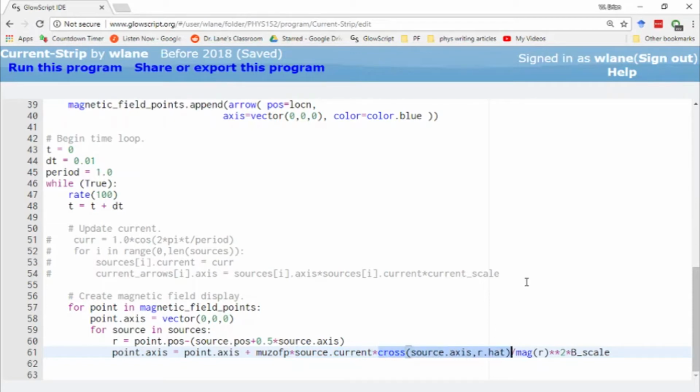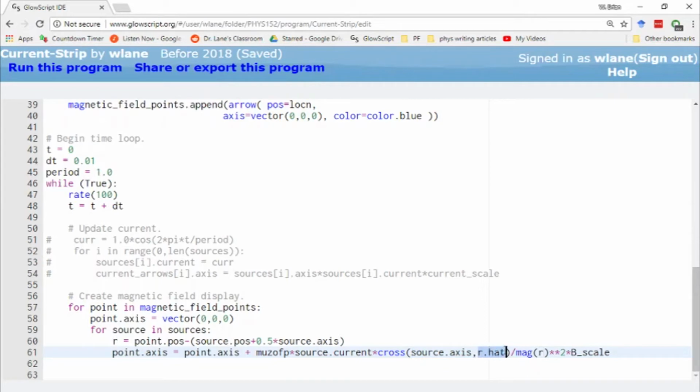And then we take a cross product. So magnetic fields love cross products because magnetic fields come from a cross product, and the magnetic force has a cross product. So if you do a substitution of this equation into the force equation we had last time, you get a cross product of a cross product. So when you're dealing with magnetic fields, you have cross products all over the place. And what we do here is we take the cross product of the length vector of the wire. So this is why this axis vector is so important in the cylinder, why it's so important that the cylinder's position be defined as the endpoint, is so that we can have this axis vector go right here into the magnetic field calculation.